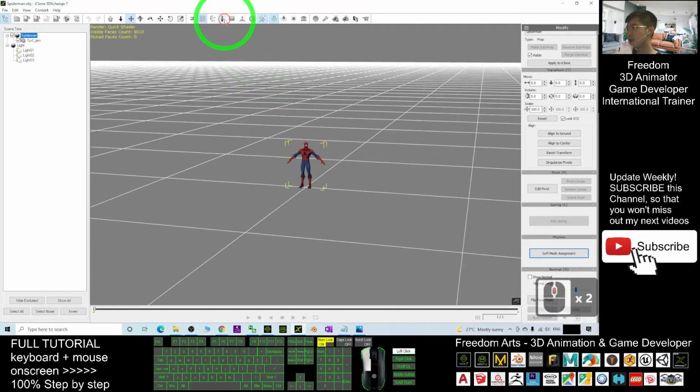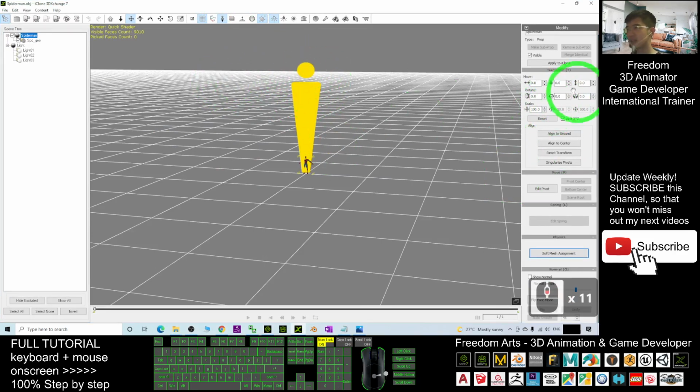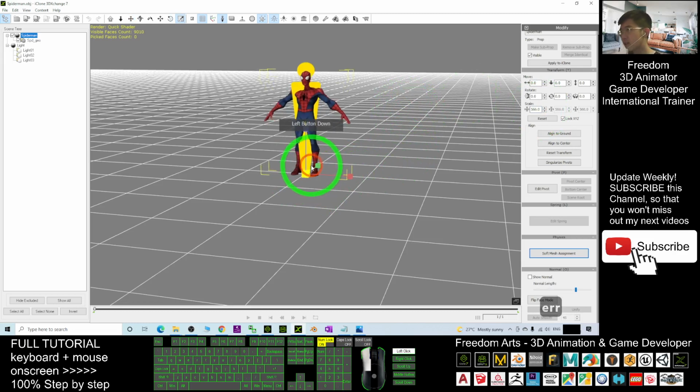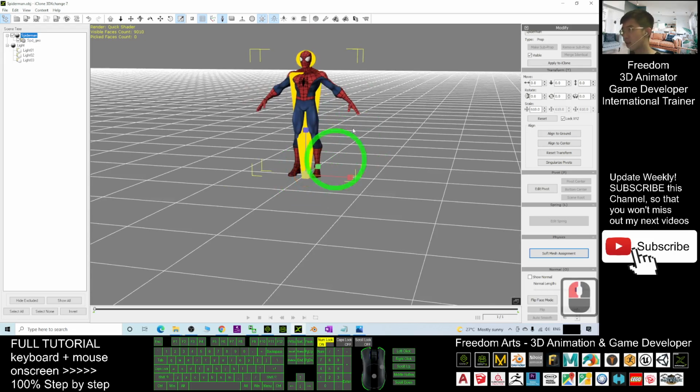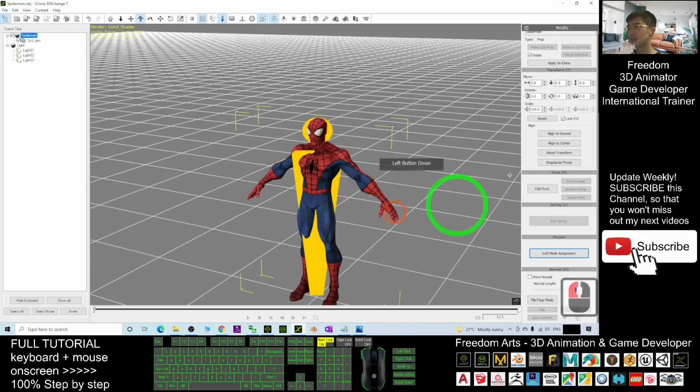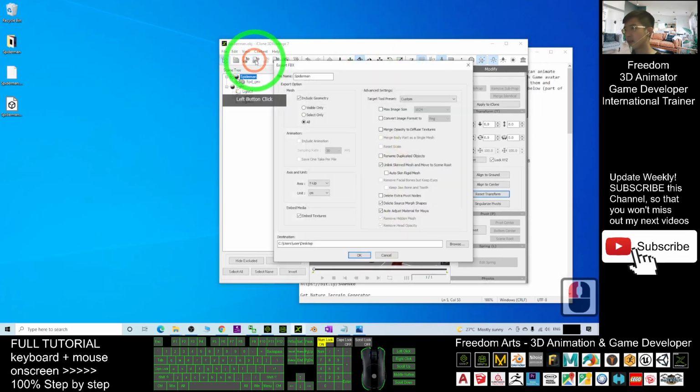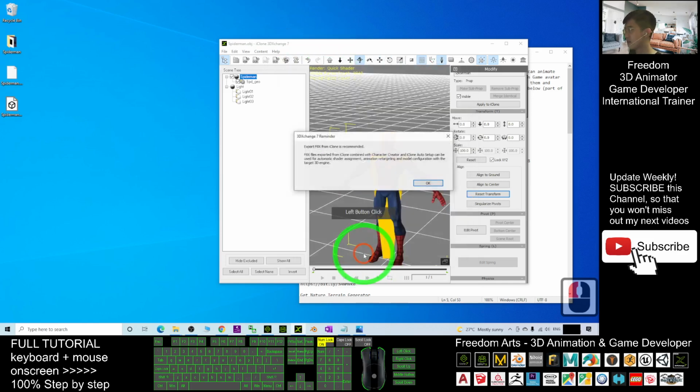And this time, you just show the human skeletons, the human scale. The scale you change to become 30. No, you change it to become 200, 500. Or you can press R to drag it. Drag it until it is approximately the human's height. How tall is he? Next, click reset transform and then export it again as an FBX file on the desktop. This time, you choose the Maya format, Spiderman. Save. Okay.